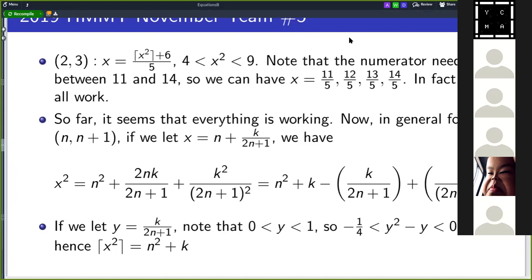And in fact, I don't think you'd even need this tight of a bound. It's really, really easy to show that it's between -1 and 0, because negative y is negative, y is greater than or equal to 0, and y is less than 1. So that just tells you that y squared minus y is greater than -1, and it's obviously less than 0. So what we're doing is we're taking an integer, n squared plus k, and we're adding a number between 0 and -1, which means that the ceiling is just going to be n squared plus k. Does that make sense?